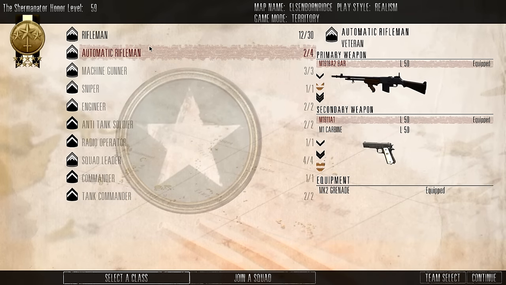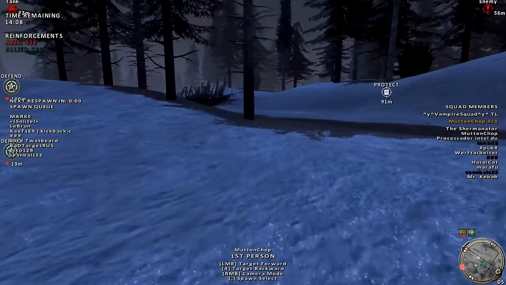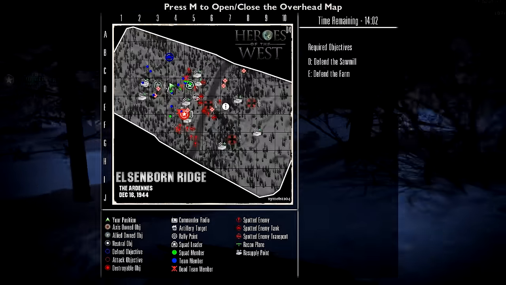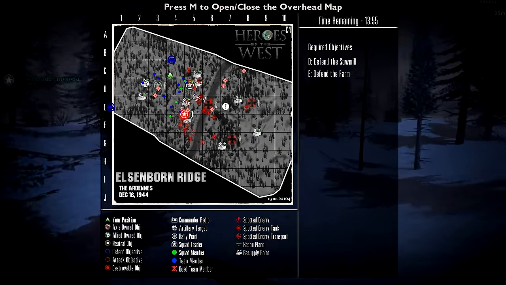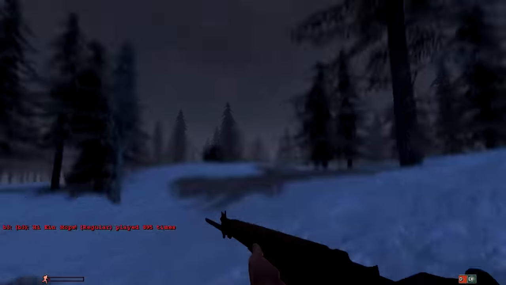What's this then? Just a BAR. No, I don't want a BAR. I like the Garand I'll select. Okay. So E is bad. Let me go straight north and then turn right. Because there's definitely some sort of thing, a guy over here somewhere.